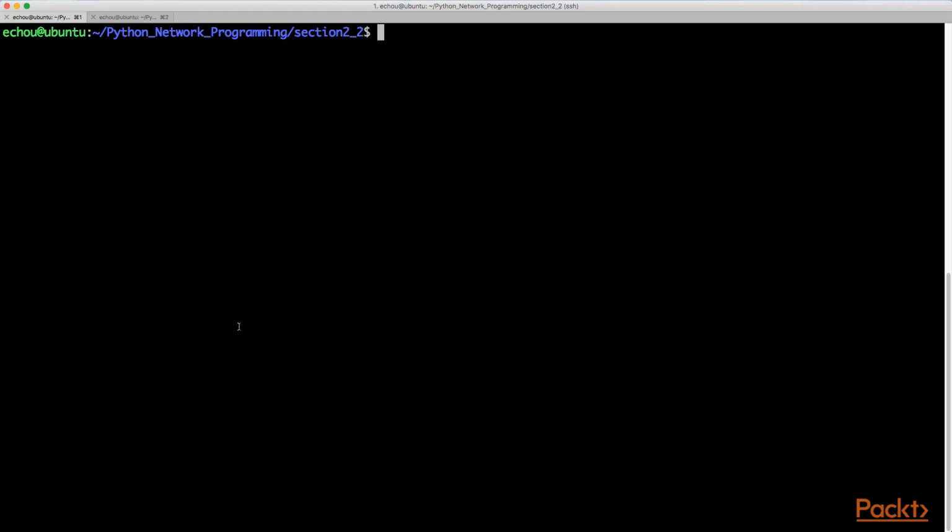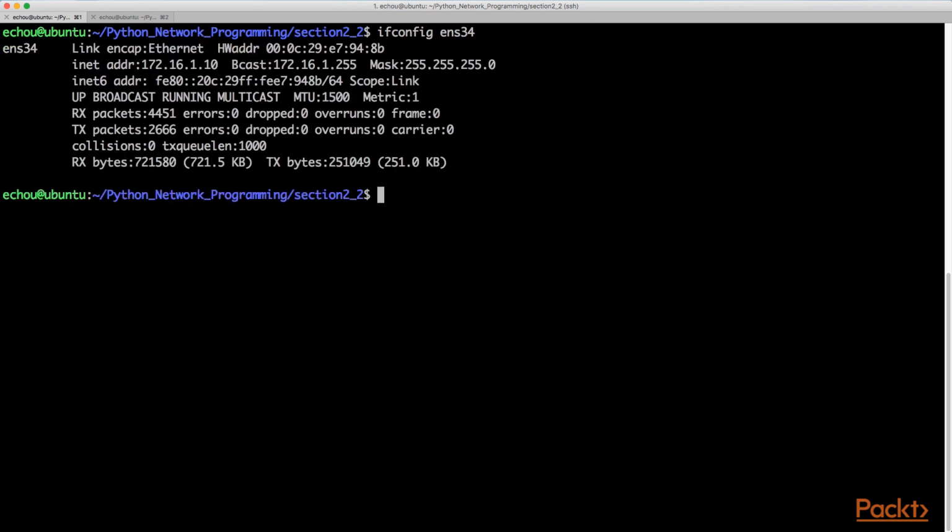And for this section, and for the whole course for that matter, I have constructed an Ubuntu host, a VM Ubuntu host that has two interfaces. One interface is my default gateway going out on my normal network. The second interface, which is more important for our application, also connects to the 172.16.1 network, which allows me to have reachability to these devices. So case in point, I have the ens34 interface at 172.16.1.10.